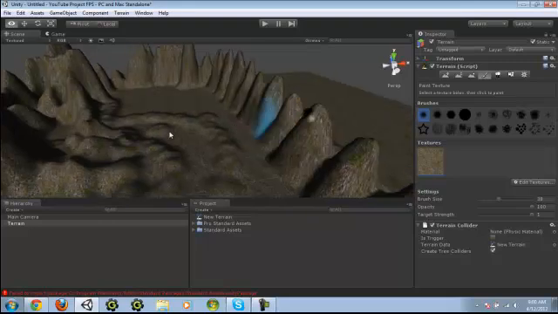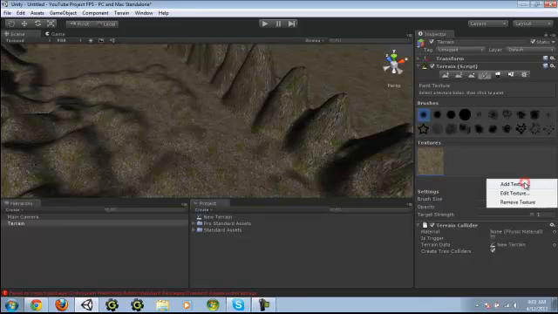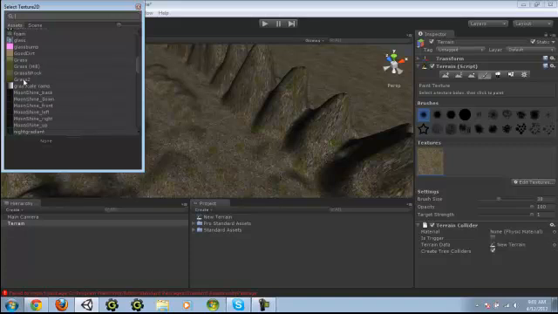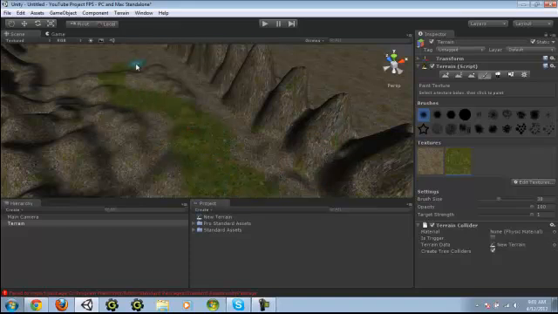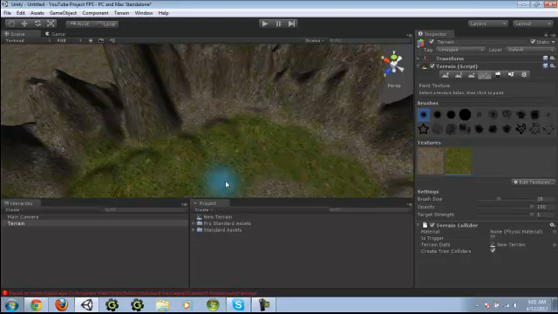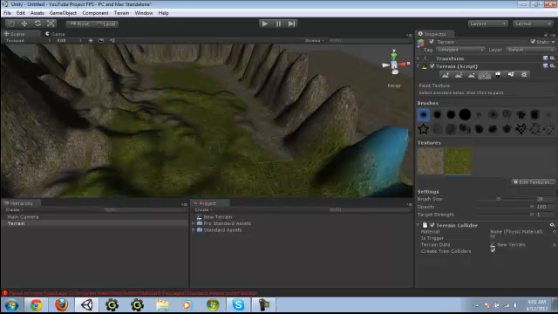Add. As you can see, it's a pretty good texture, and you can add more textures, like grass hill maybe. When you click on grass hill, you will see that you clicked on one of them. You just go like this, and you can paint grass hill around the terrain. It's pretty useful and easy to do. And yeah, you can paint that a little bit. Just doing this fast, because we don't have a lot of time.